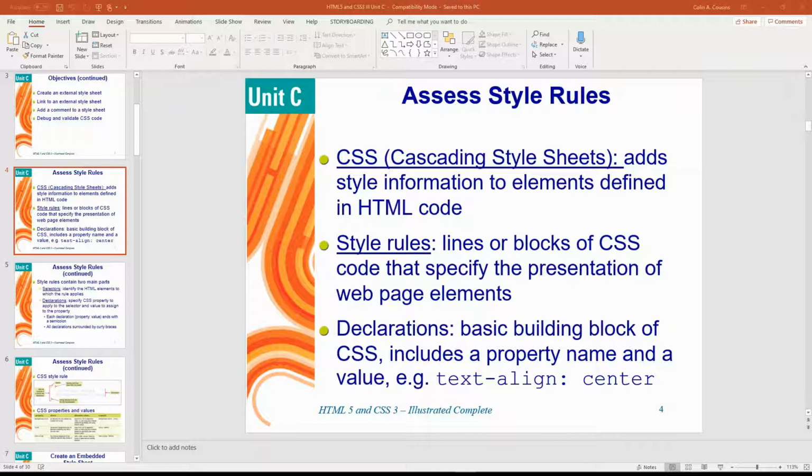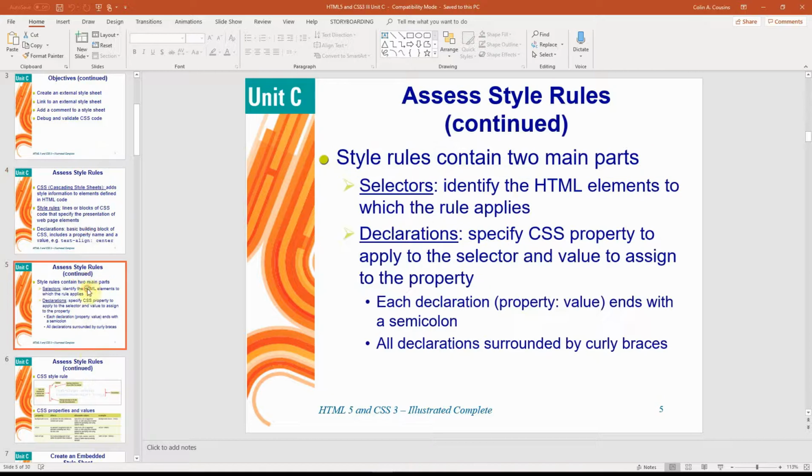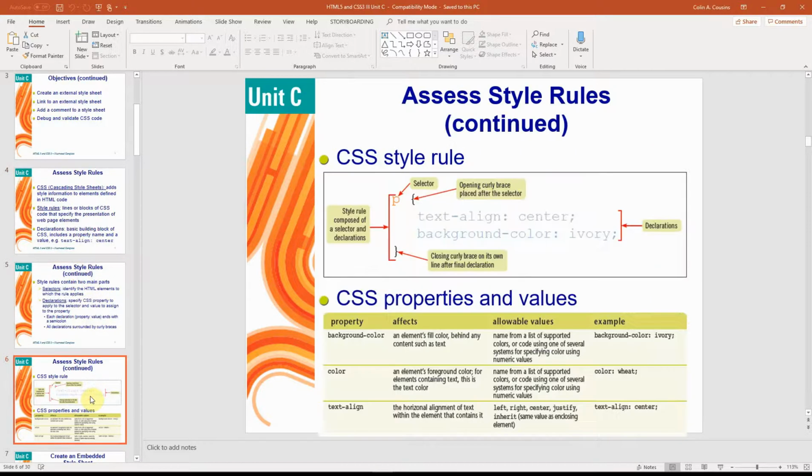Now it's important to remember that HTML is not case sensitive. CSS, on the other hand, is case sensitive. So we have to be very careful. It's a very, very sensitive language.